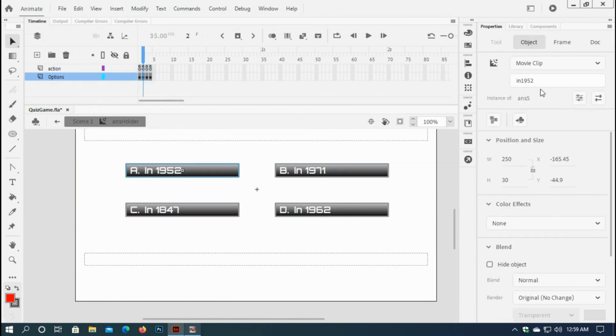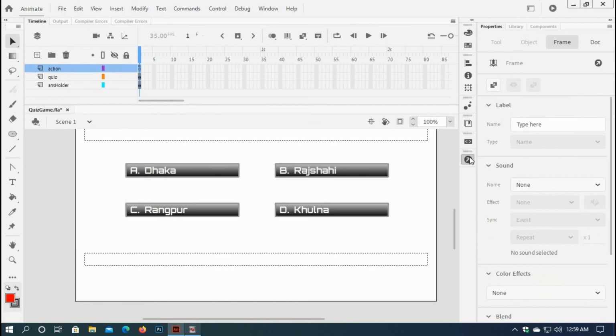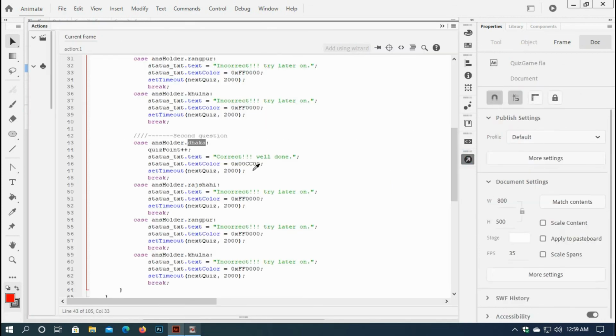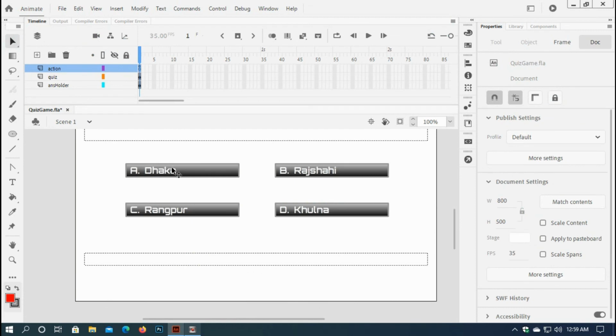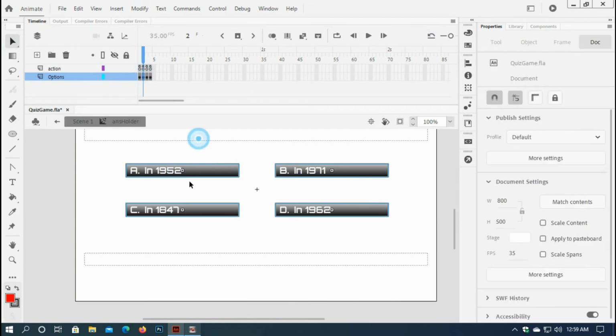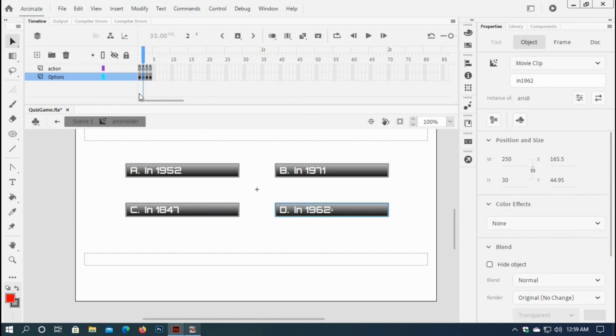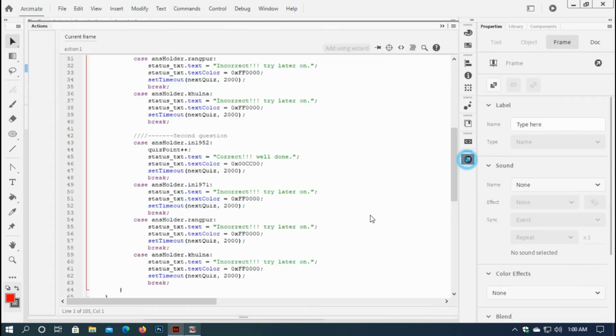First one 1952, second one 1971. So in 1952, 1970, in 1971, and I forget the instance name, sorry, and in 1847 and 1962.